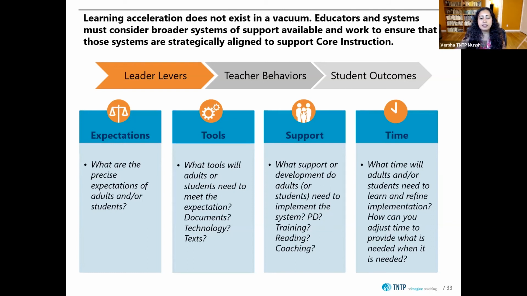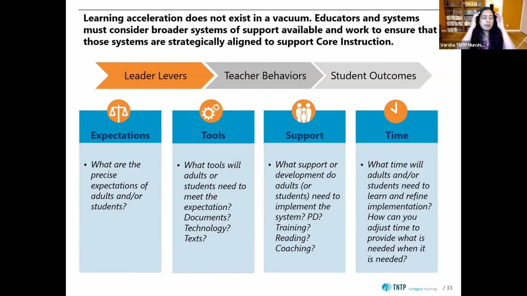So again, these are concepts that may have existed prior to the pandemic, but we sometimes use this framework with levers to consider which levers you can use to systematize change. And these levers that we've listed here, expectations, tools, support, and time, these are levers that can impact teacher behaviors and then student outcomes. So we're going to discuss them a little bit and then support you in really planning how you might be thinking about this year and how to get teachers on board with accelerated learning.